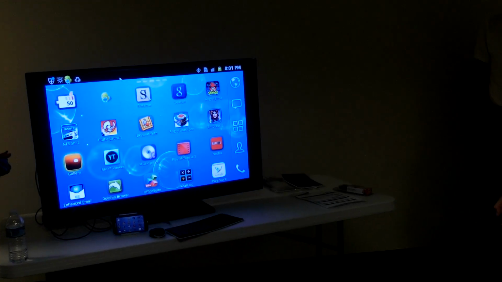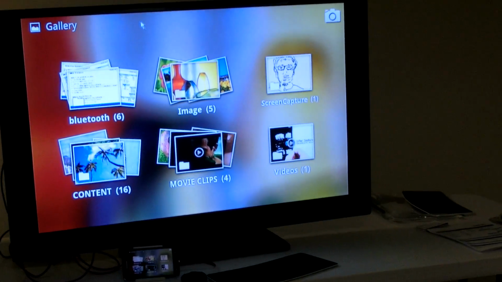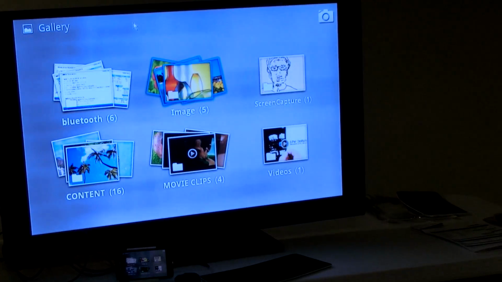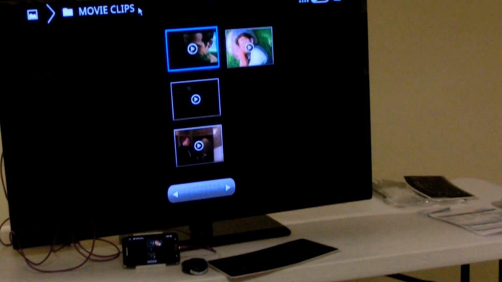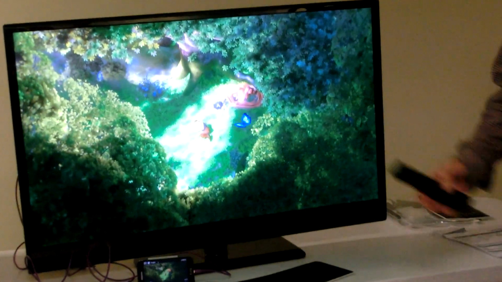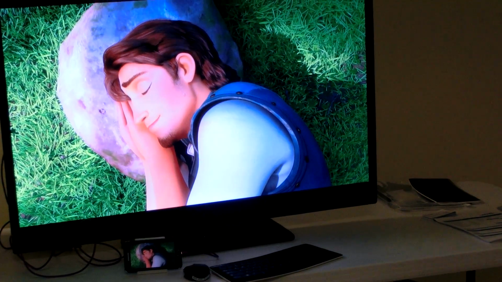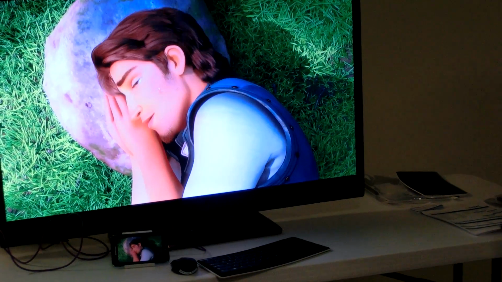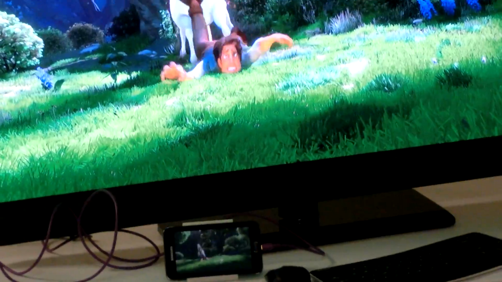So we'll go into the gallery on the phone. So these are pictures that we have on the phone. Let's see if I can understand the highlighting here. So I happen to have shot the video clip. This is a clip I took by myself, or I downloaded to my phone, or I'm streaming over LTE. So content's coming from the phone, and of course that's my set-top box. Controlling my set-top box through my TV remote control.